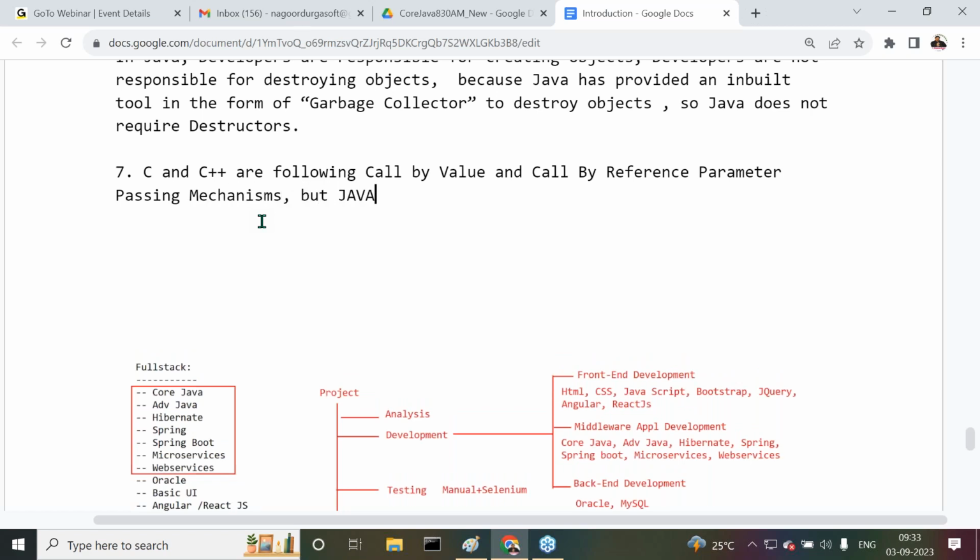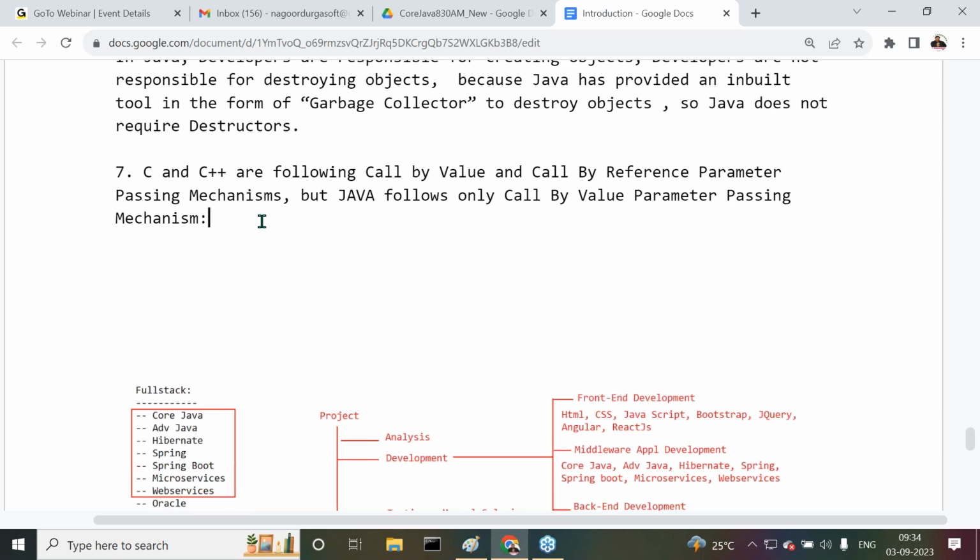But Java follows only call by value parameter passing mechanism.